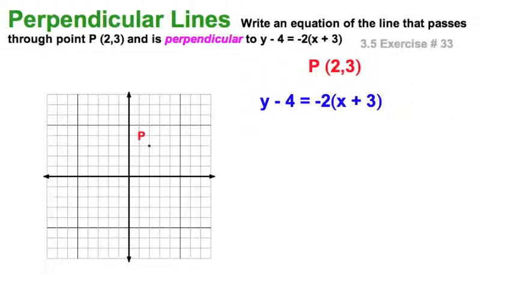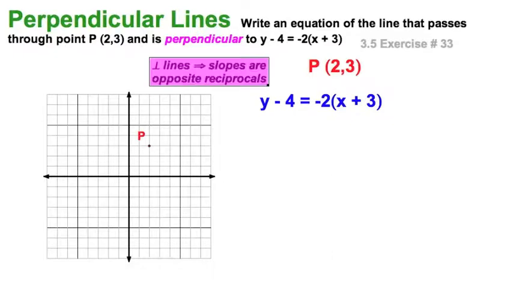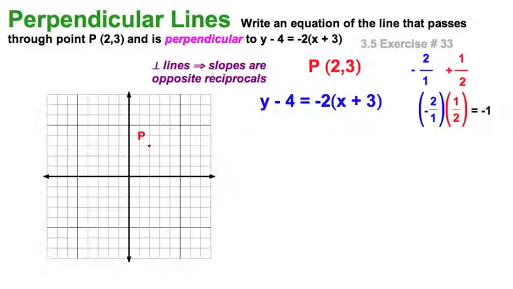Well, here we go with a given line in point-slope form. And, we're going to find a line perpendicular to it, passing through this red point. So, we'll rely on the traditional part of the definition. Perpendicular lines having slopes that are opposite reciprocals. I'm just going to get right to it. I'm going to take that negative 2. Negative becomes positive. That's the opposite part. 2 over 1 becomes 1 over 2. That's the reciprocal part. I can verify the product of those two slopes, the red and the blue, is negative 1. That's the definition of opposite reciprocal.